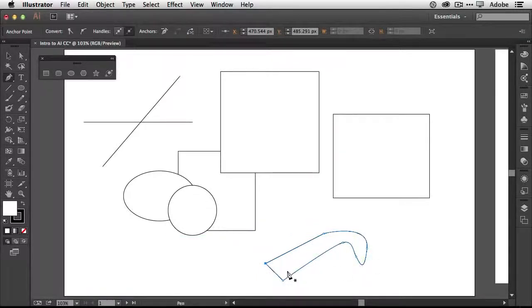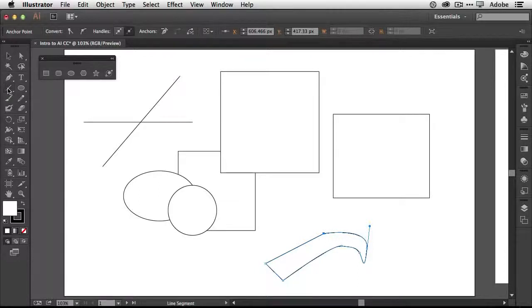And those points can be manipulated with your direct selection tool. So if I want to click on this point and move it around, I can. If I want to change the direction or shape of that curve, I can use the handles that are on that curve point to do it with. So there you are, kind of a weird looking backwards, maybe Nike kind of looking logo. But you get the idea. If you were a little bit more proficient and patient, you could actually get the exact shape that you wanted using the pen tool. So the pen tool was always designed for just that. And I've got a great tutorial on how to use the pen tool on my YouTube channel if you want to know more about the pen tool.